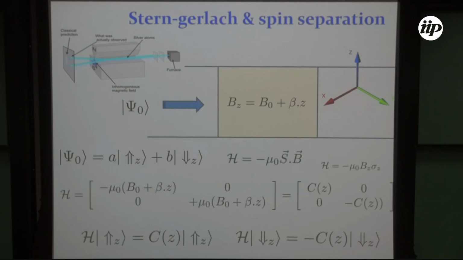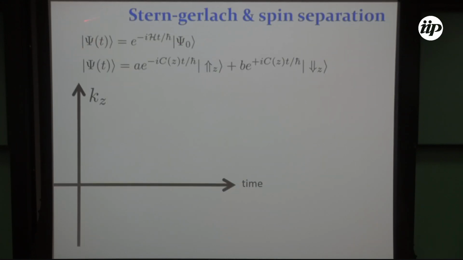It's very straightforward then to introduce the Hamiltonian that describes the coupling between the spin and the magnetic field inhomogeneity. This is a straightforward 2x2 matrix. The system is already diagonalized. You get the eigenvalues, the eigenstates, things like that. So what you can do then is look at the whole wave function, the spin part, evolving in time and in space. And since this basis is diagonalized in z, you get immediately these two terms. So you have one component for the up and one component for the down.